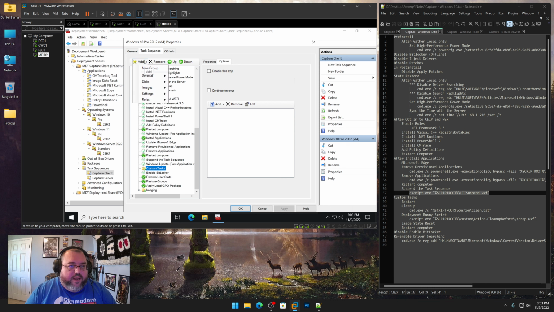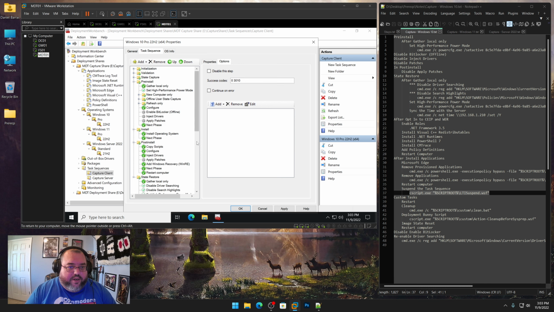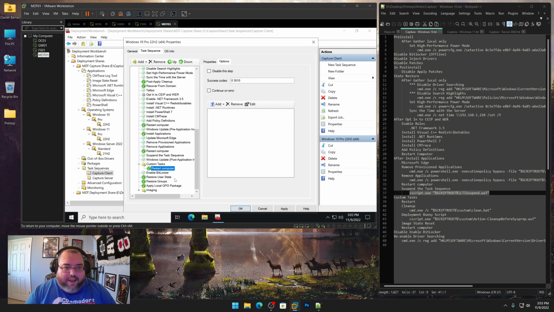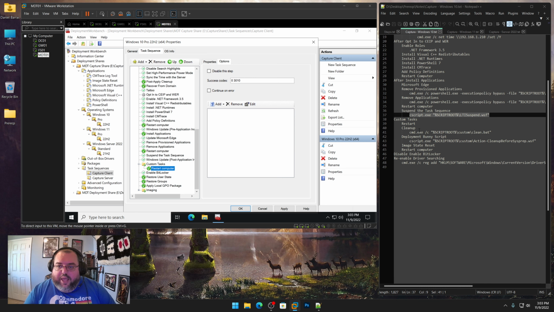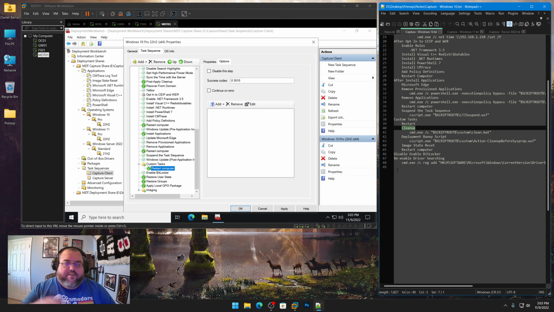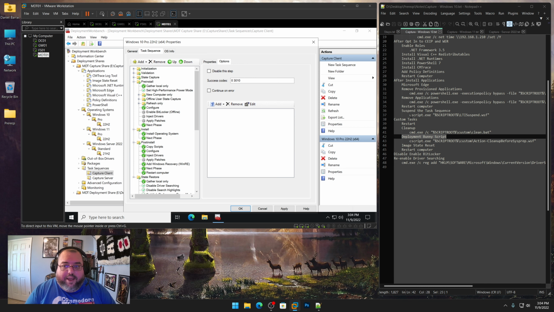Here we're going to do a restart computer. We're getting to the bottom now, so that's good. I have a little cleanup thing, and what it does is it empties the software distribution folder as well as anything we've copied or pasted during our suspend task. So it's just something I wrote. It's just a batch file. You can get rid of it if you want, because the deployment buddy script is going to run right after that to clean up everything. Okay, so what you can do, add, run command.